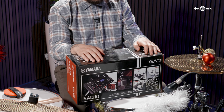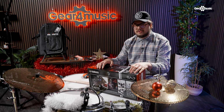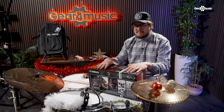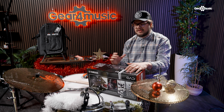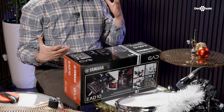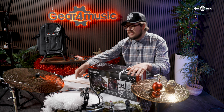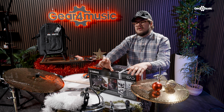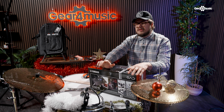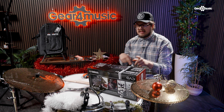The Yamaha EAD 10 is basically a one-stop shop in recording your drums. It's a hybrid drumming setup. So you get something called a module, which controls all the sounds and all the effects that you use. And you get a trigger. The trigger mounts here to the bass drum, which basically triggers every time you hit the bass drum. And then you have 2 mics, and the 2 mics pick up everything here.